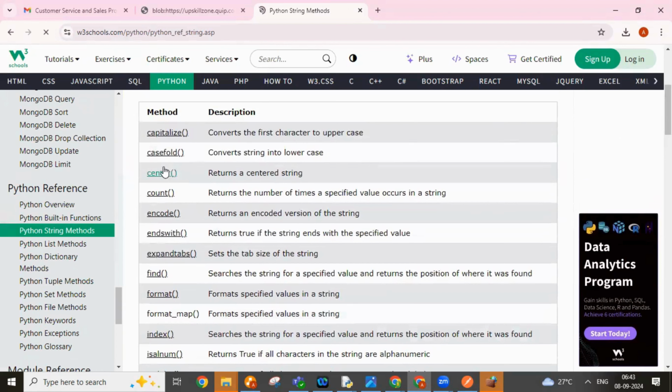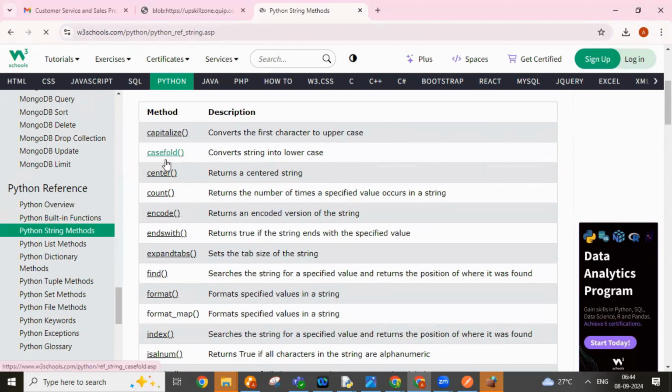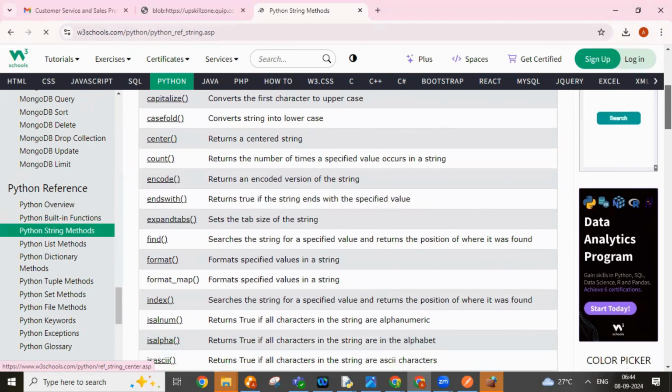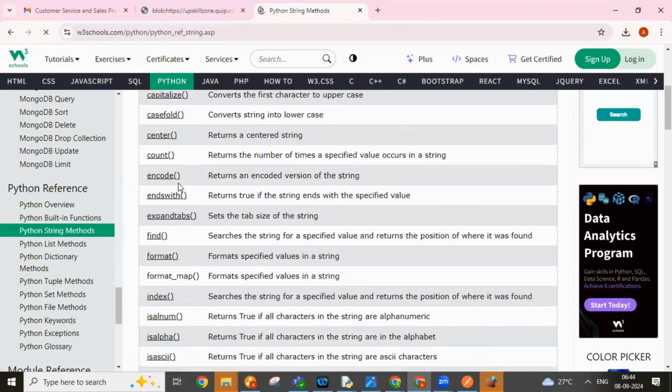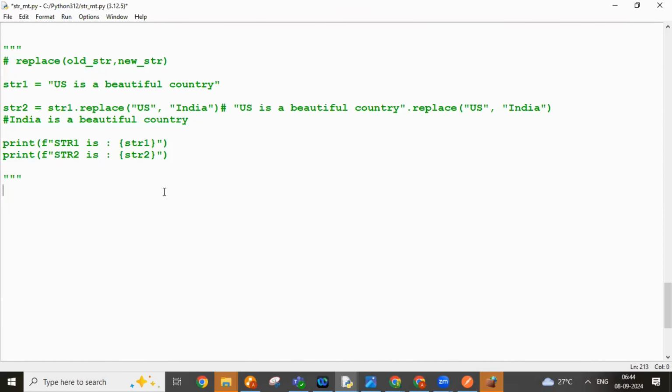I can see capitalize, we never use. Casefold, no, we never use. Center, no. Count, we don't use count in strings. And encode, encode we use a lot. Encode and decode. Not very much, but encode and decode.